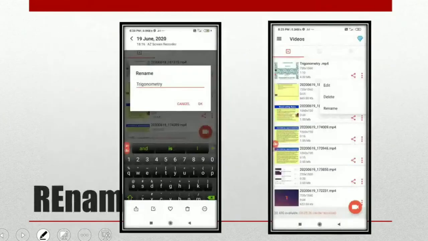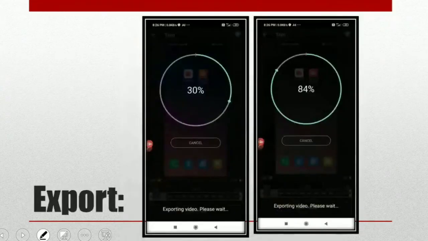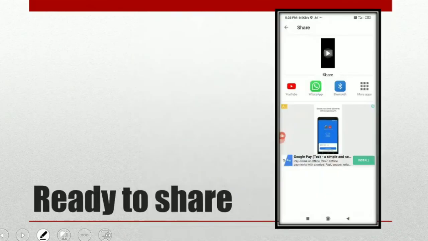To edit it, what do I get? I have renamed it as trigonometry. I again try to edit it. To edit it, if I feel that something extra has been recorded, I can always trim it here. See here, the trim button, you can trim it here. So you decide till where you want to trim, and you can trim the video, and whatever extra portion you had recorded maybe beforehand, that gets deleted. After the moment it is done, it gets exported and your video is ready to be shared.